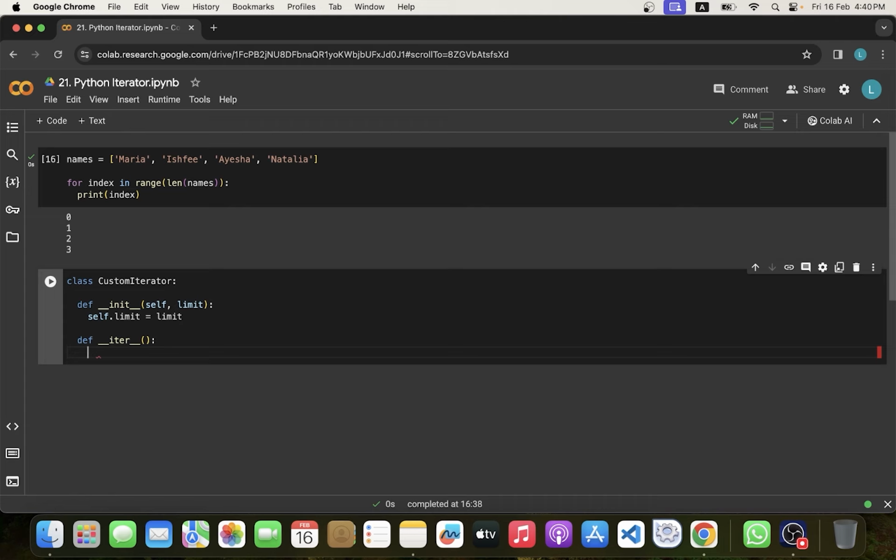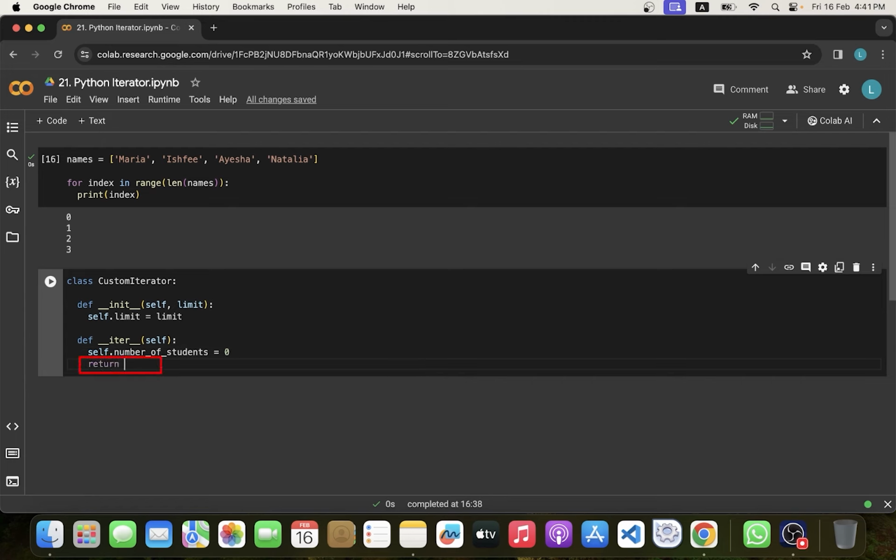This time we want to name it number of students, as we want to count the number of students. So we can say self.number_of_students, and we can initialize it as 0, pass self keyword here, and return self.